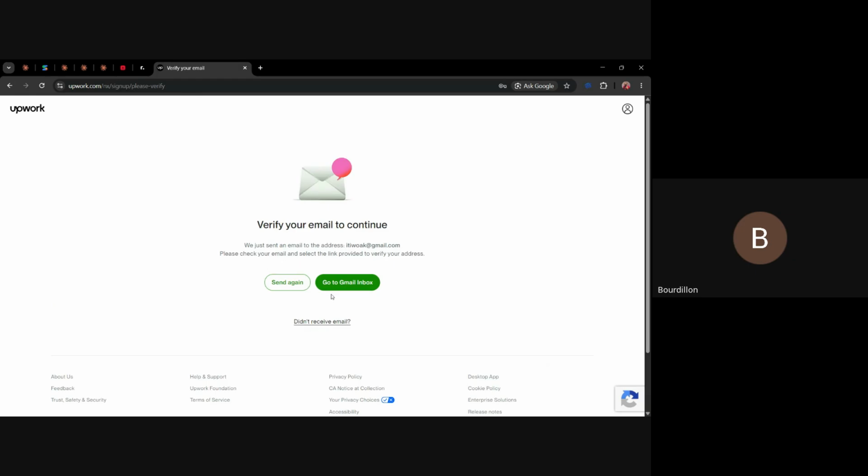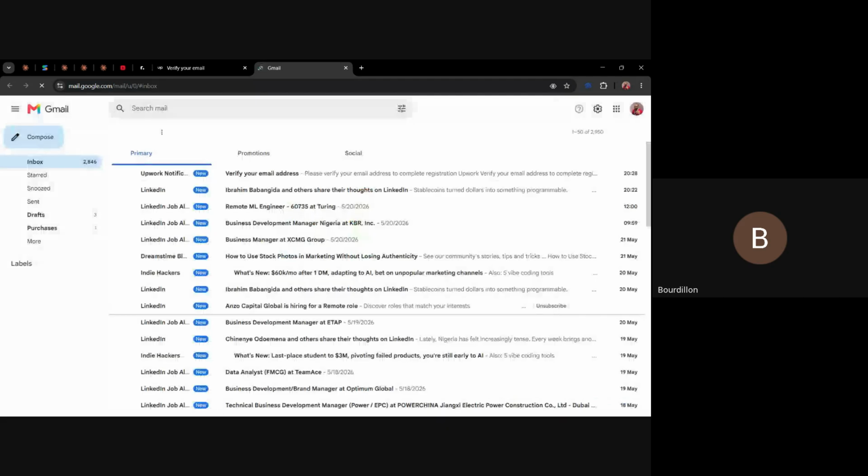Right here on this window, you're seeing the verify your email. To continue, click on this window. For mobile phone, I don't know how it's going to be showing, but I believe it's the same thing.